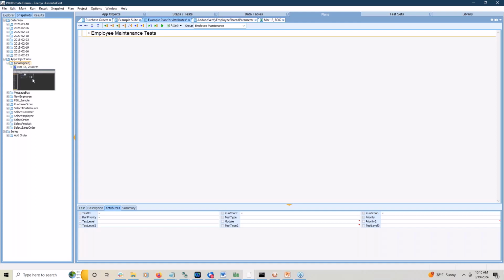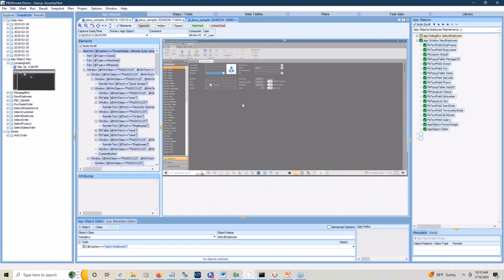I left something in there on purpose just so that I can show you how to assign it. But if you look here in your app object view, you'll notice that almost all, except for the one that I left for an example, my snapshots are organized in these groups. And these groups come from this field called primary app object.